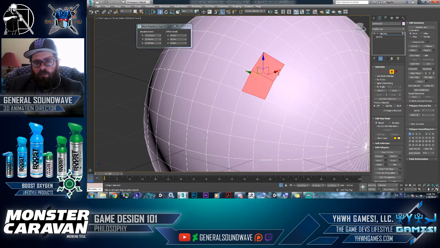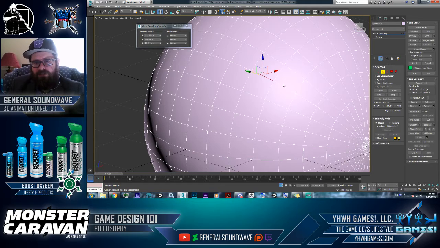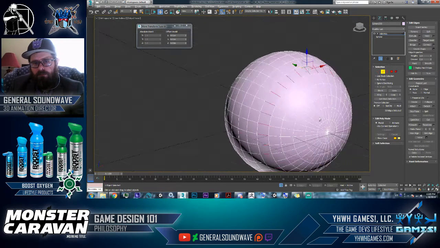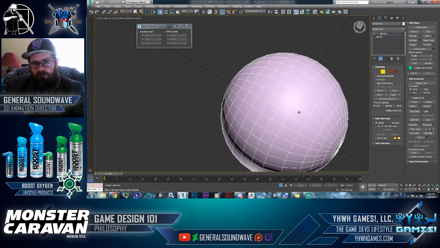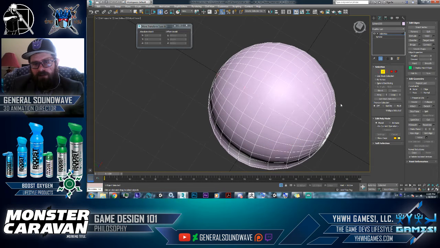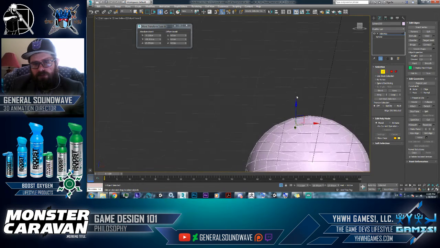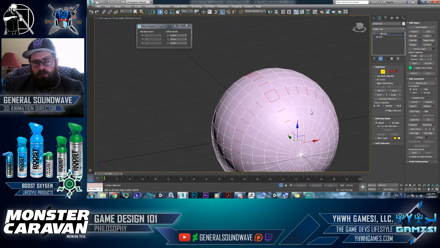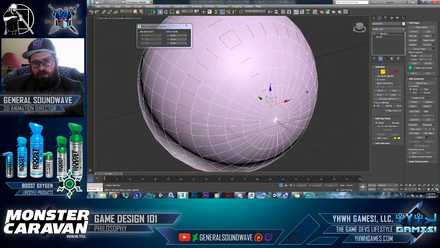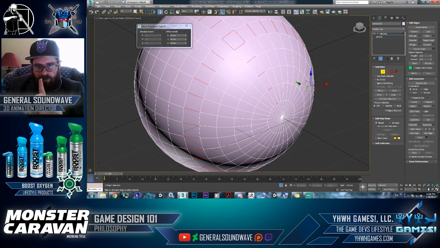Can you collapse more than one polygon together? Of course you can. Can you collapse more than one edge together? Just like that. Of course you can. Yep. You can do that. You can also do this. I don't advise this, but you can do it. I just took a segment out, a big chunk. Okay. And that is one method of welding or collapsing.